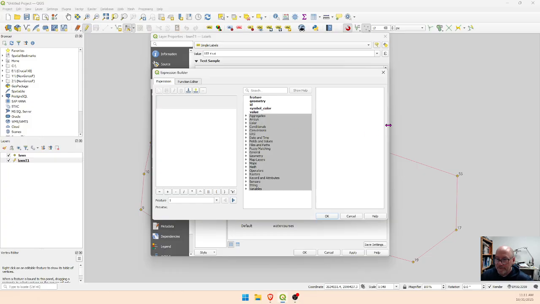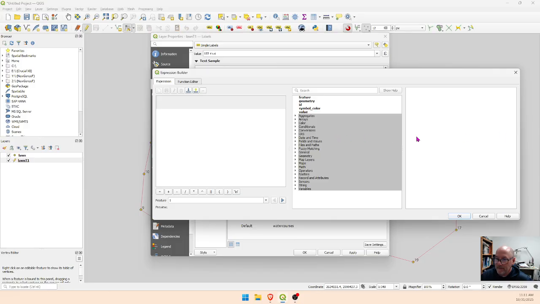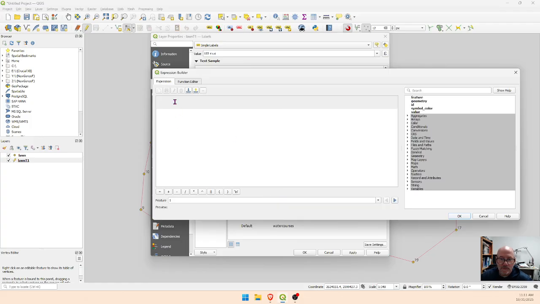First step, scooch that in a little bit so we can see a little better. First step is the length, so we'll just use the length column. Probably not a great name for the column because that's also a function, but in double quotes it should recognize it just fine.